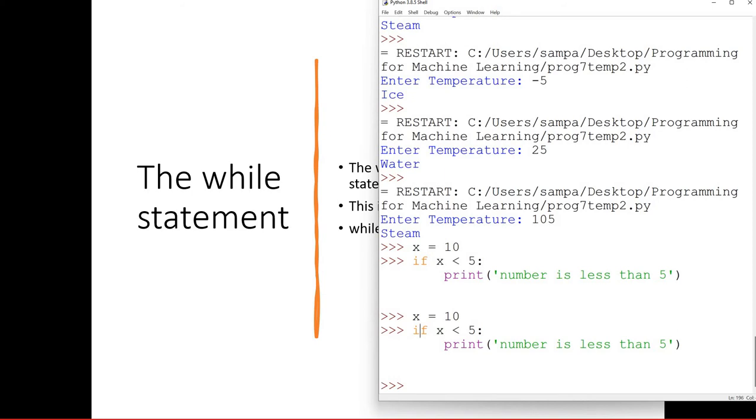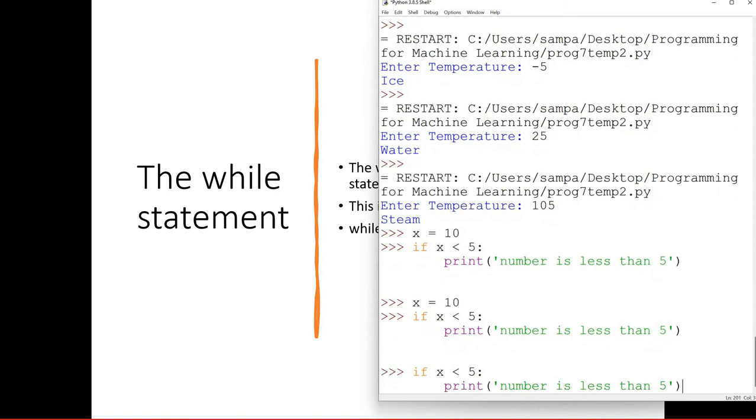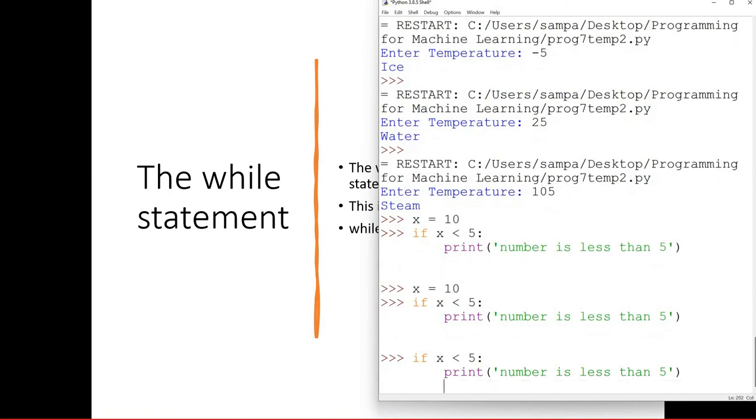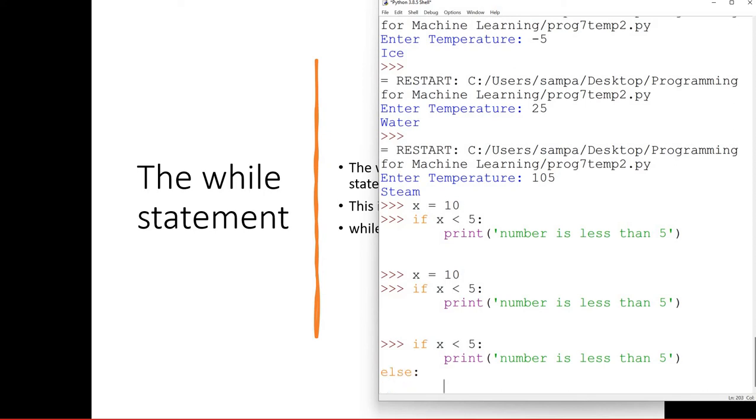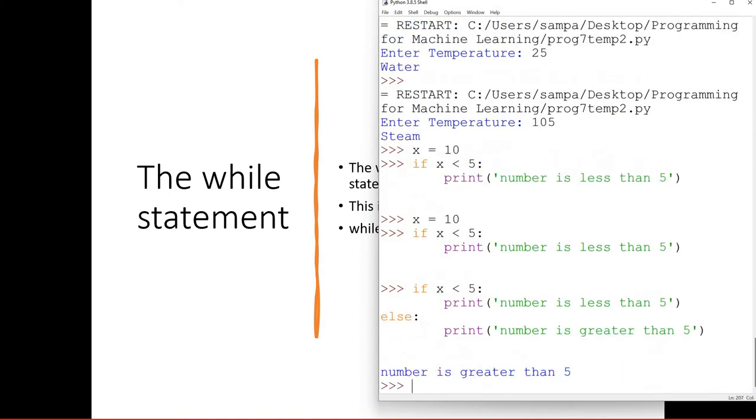So if I update this with the else part, indentation is very important, else, and let's say print the number is greater than 5, right?